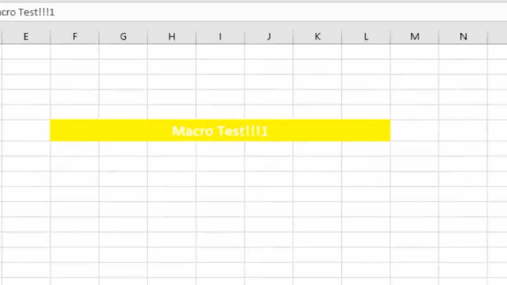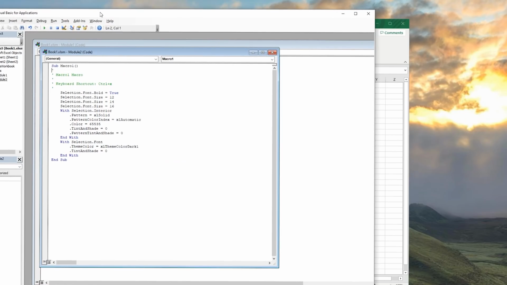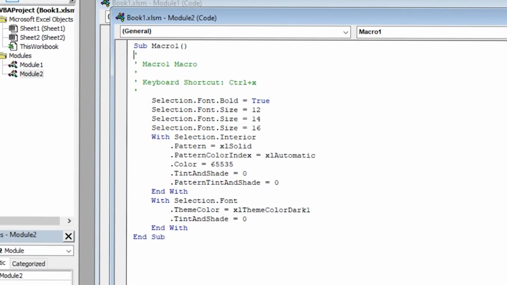I know what you're thinking. Satanic, this is an awful design decision. You can hardly even read what it says. That's not the point. The point is that macros are stored as Visual Basic code, so it's not difficult for a bad actor to insert malicious code, to execute some PowerShell command, download and execute more malware.